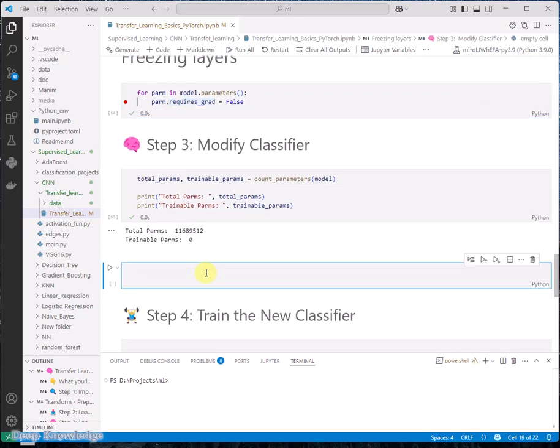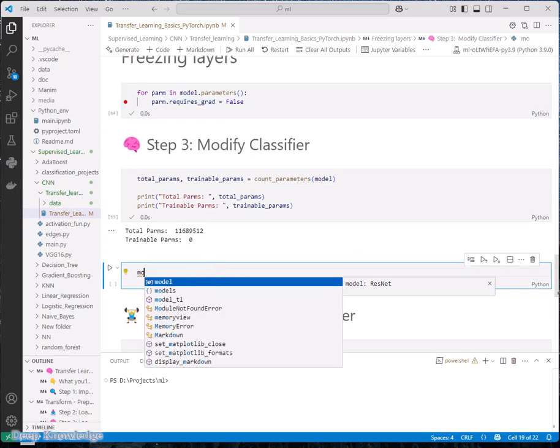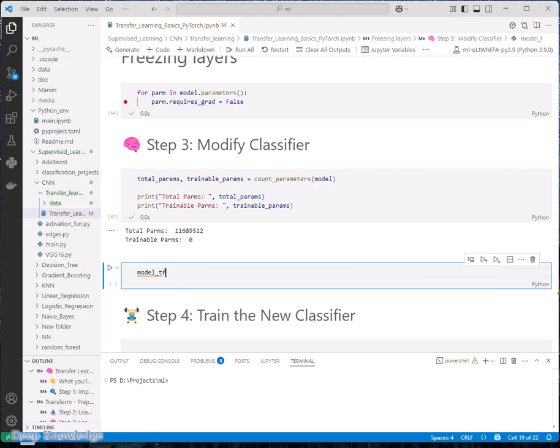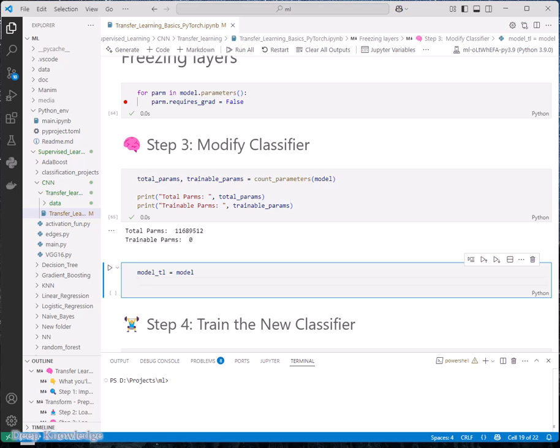Now let me just create another variable, model transfer learning is equal to model. You just need to save it in another variable so I can save the model as it is once I have changed anything.